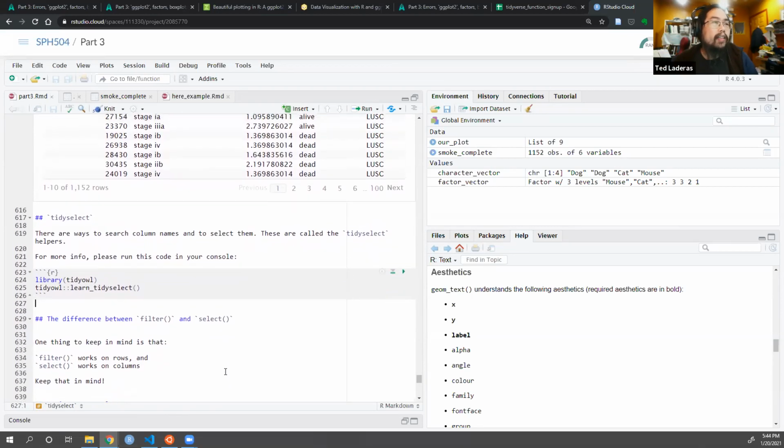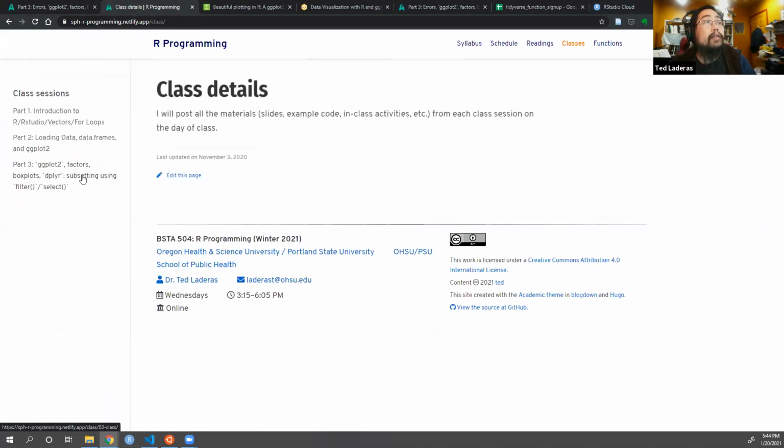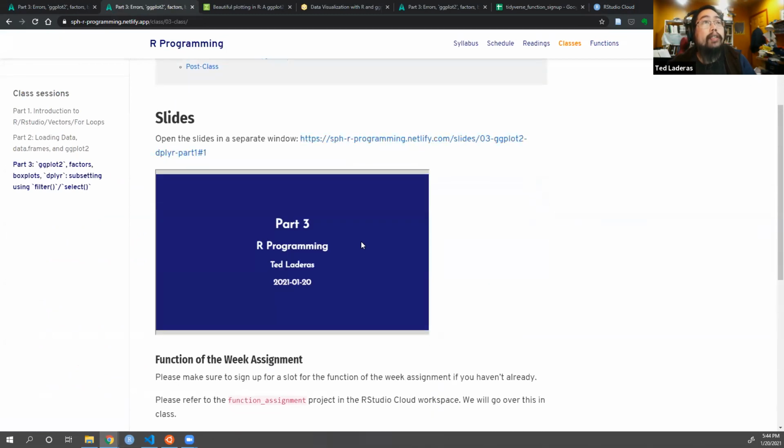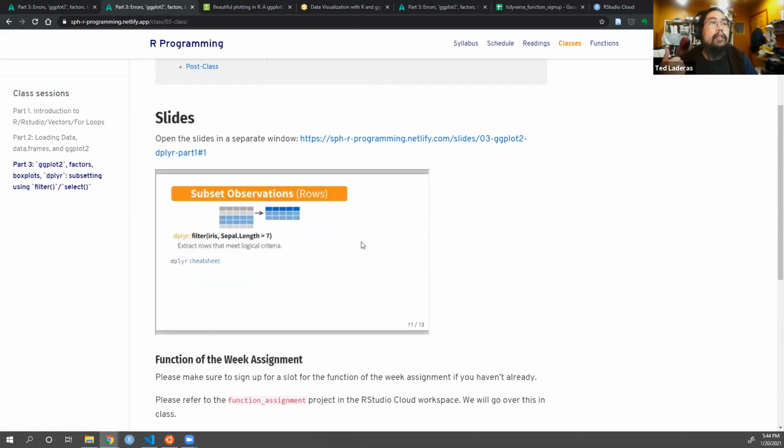Okay, so we're almost done. I just want to drive home, and again, I get this confused all the time, the difference between filter and select. Filter works on rows and select works on columns. I had a nice slide in part 3 of the presentation, directly from the dplyr cheat sheet.